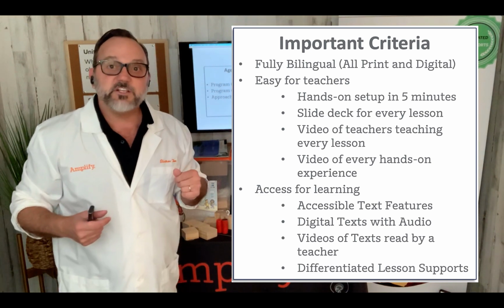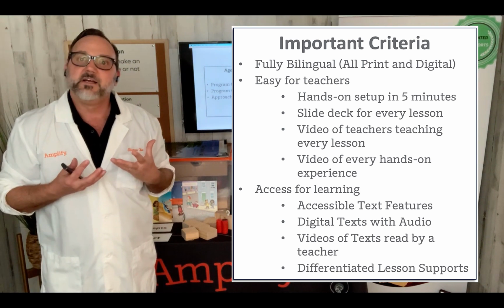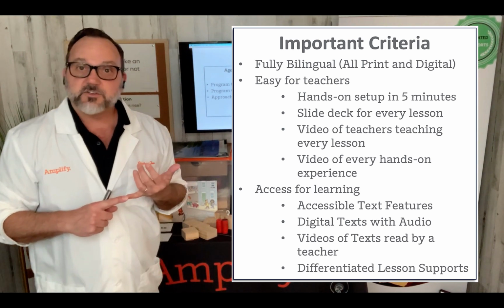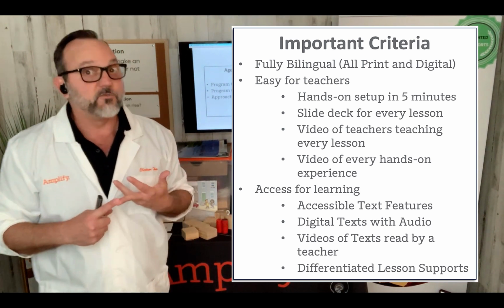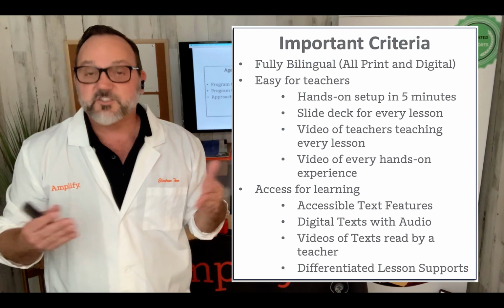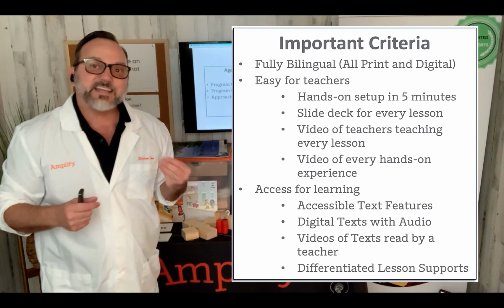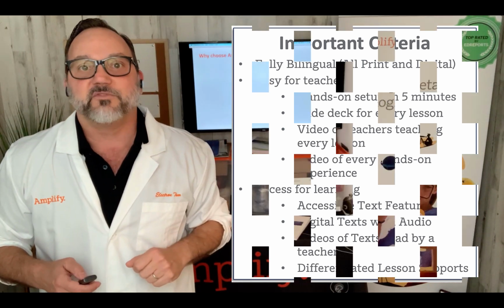We also have a video of each hands-on investigation. And then we do have text that students are going to be engaged in getting evidence from. And so we have accessible text features. Our digital text has an audio function as well. We also have a video of a real human reading the text, a real teacher reading the text to the students, as well as all the lessons have differentiated lesson supports. So check that off your list and let's go a little bit further in.